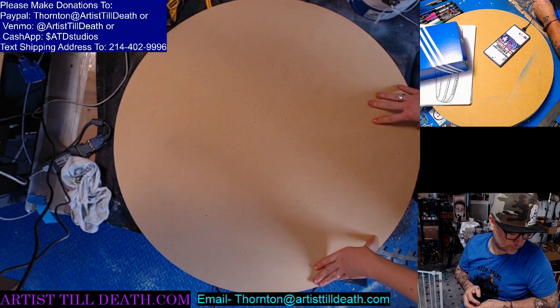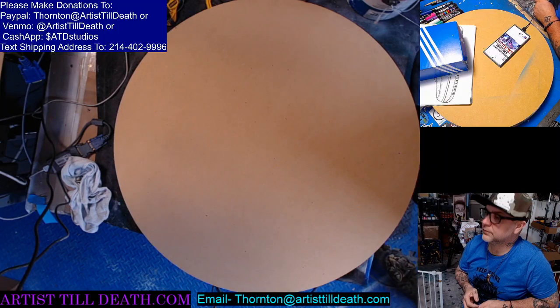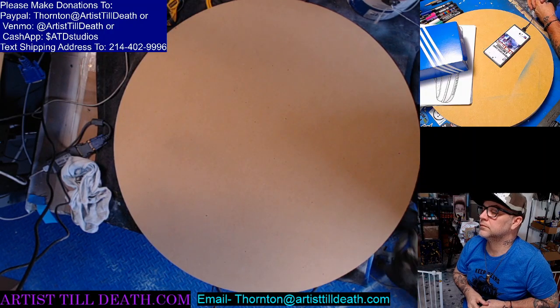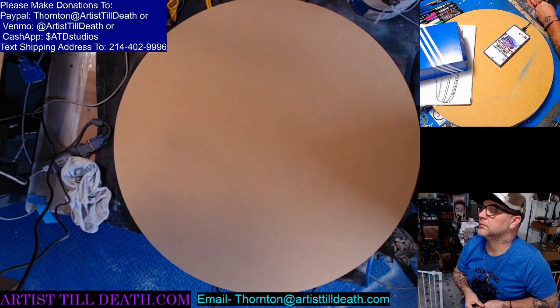But I have to be very careful in prepping it because I'm going to have to do a lot of masking on it, and masking doesn't like to stick to any rough surface, so it has to be as smooth as possible. So we like to prep it down to as smooth as we would use it for alcohol inks, resin pours, acrylic pours, or airbrushing. You can probably do watercolor too.